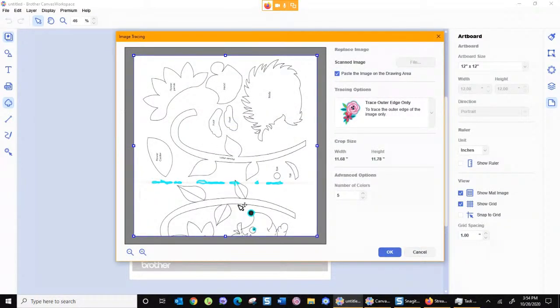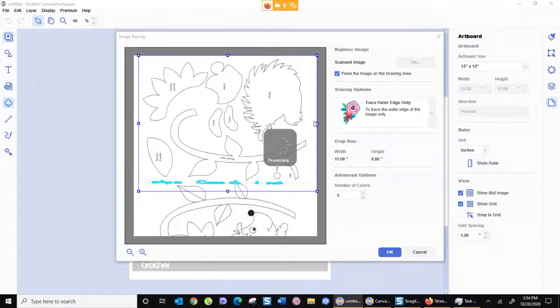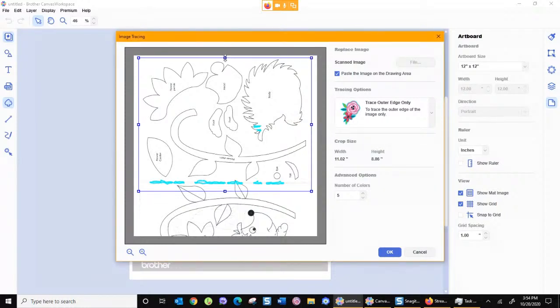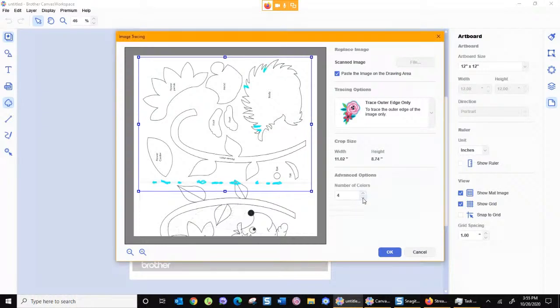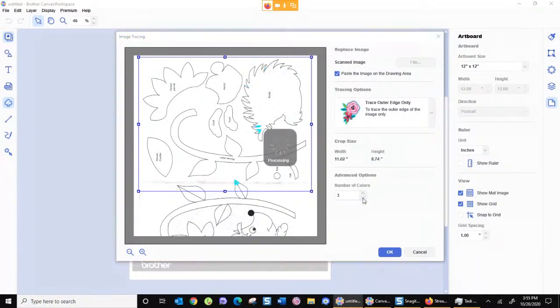And here is the scan of the hedgehog. I'm going to come in and crop it. And we'll see if we can make it go, but I already know it doesn't. So this is one of those cases that it doesn't like me. If I reduce my number of colors, it still doesn't like me. If I increase my number of colors, it still doesn't like me.